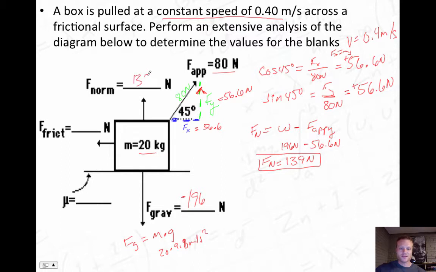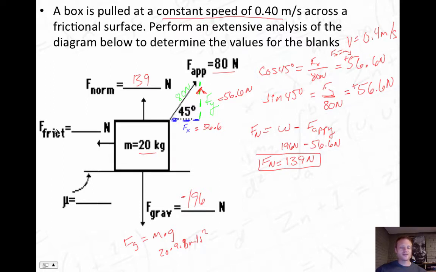Okay, so after all, it was 139 newtons, which just kind of makes sense. It should be less than the force of gravity. If it was more, you might want to say to yourself, well, there's going to be a net force in the y direction, because if everything is hunky-dory, you should be able to take 139 plus 56, and that should equal about 196. Now, I did some rounding, but in general, they should be pretty equal to each other. Okay, so now we've got most of this filled out.